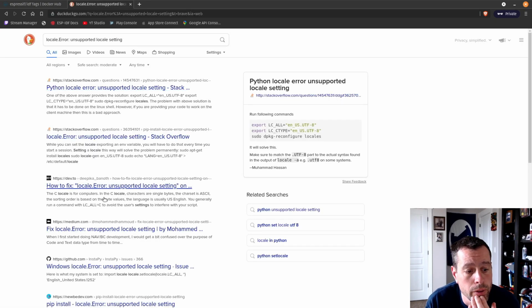This is another reason I really like Docker. This may have worked on my local machine because of other environment things. So let's just try this fix right here that it says to try.